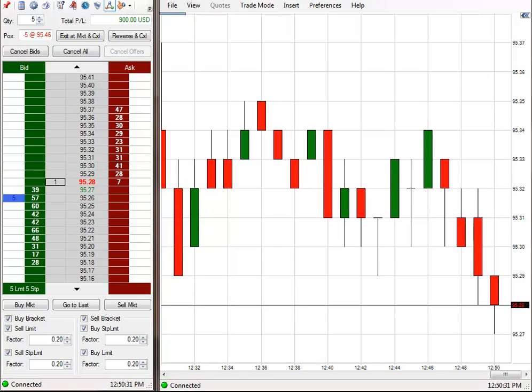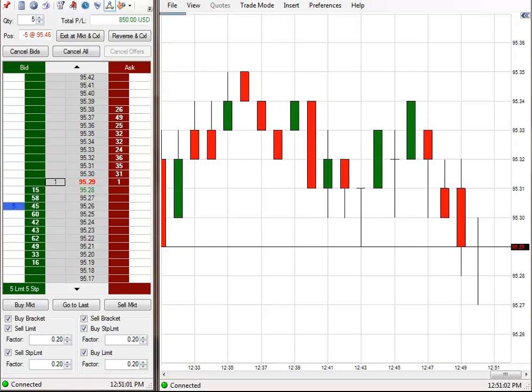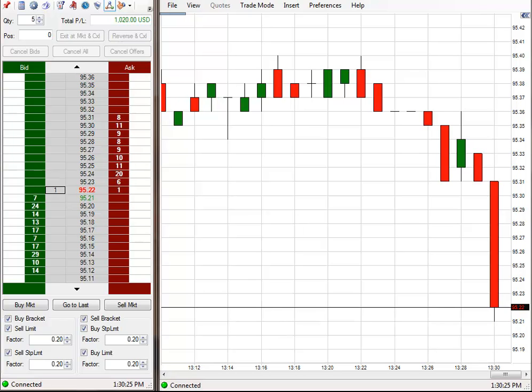Almost there now. 1 tick away. Almost made it. It was 2 ticks and just came 1 tick away. It'll make it. And how long did that take? Well, it hasn't gotten there yet, but let's assume it gets there relatively soon. That will have taken a little over an hour. So not that long. I'll come back when it makes it. Okay, it just made it to the exit there.